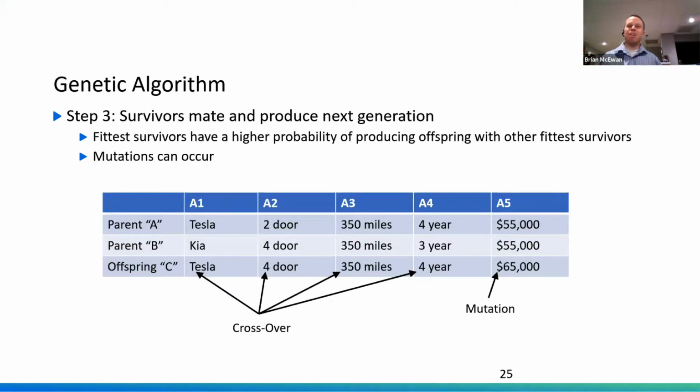So we have an example here where parent A has its configuration and parent B has its configuration, and then the offspring is going to usually have the best characteristic of the parents, but there's an opportunity for mutations to occur. So in this case, in the price, the offspring got some recessive gene from some ancestor. It got some mutation that was not exactly the same as the first parent or the second parent. So this introduces a bit of randomness so that hopefully we don't get stuck on some local small hills as we go through this.